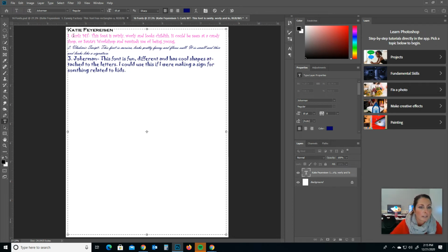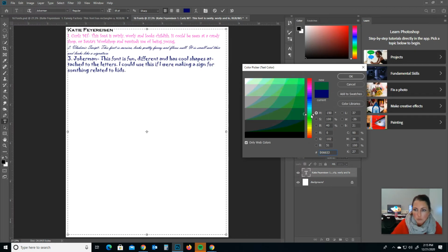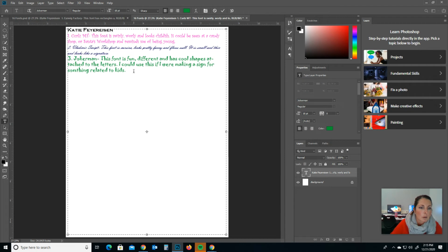Okay, I can highlight this and I can change the color. Maybe I want to do like a lime green or something that makes me feel like that would be a good color for this. And then I can hit enter and do the next one. So my goal is to fit all 16 all the way down. If you do about 2 sentences per word and you do 18 points, that should fit on one piece of paper. Let's say that you like to write a little bit more than 2 sentences.